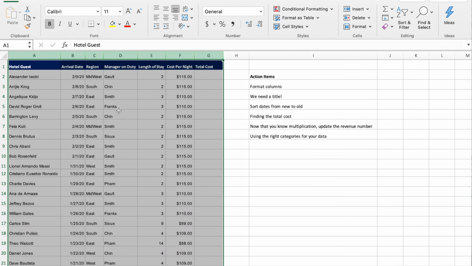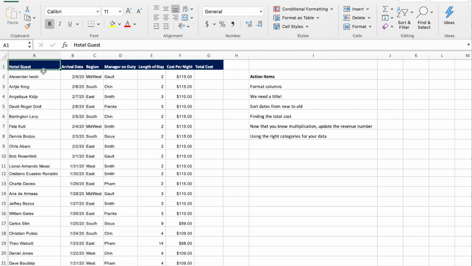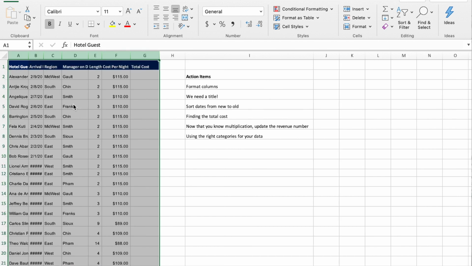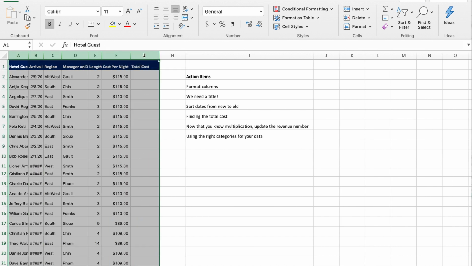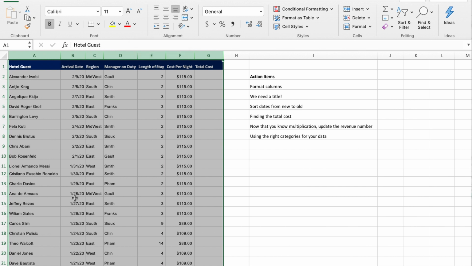So let's double click, and now you can see that this is actually showing hotel bookings. And you see our first guest here, Alex Wobe, for Arsenal fans. You can see the date more clearly. And just to go back really quick, if you notice down here, 11 all the way down through 23 is mushed together. That's something you'll see in Excel if you have basically not enough space to show the data there. So that's what you're seeing with the dates. When we auto-fit it, then all of that goes away.